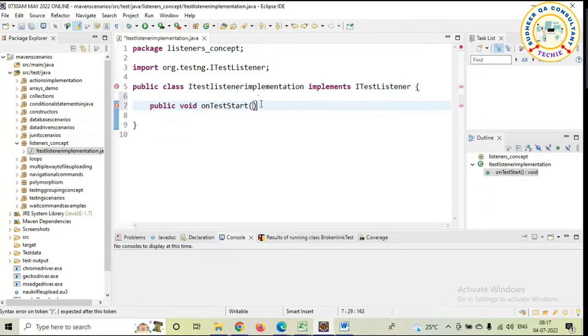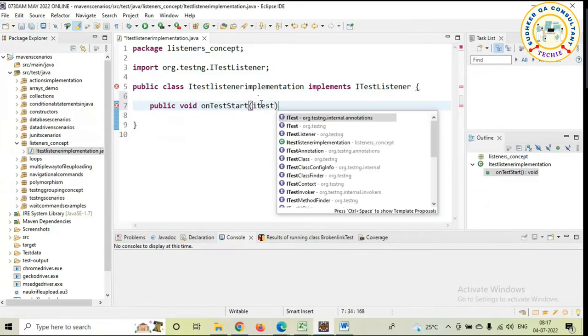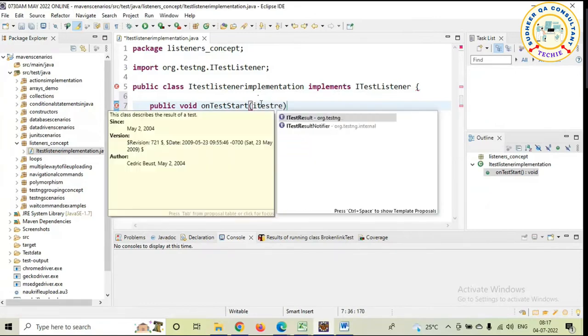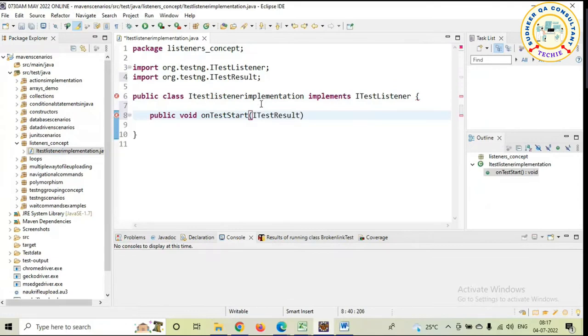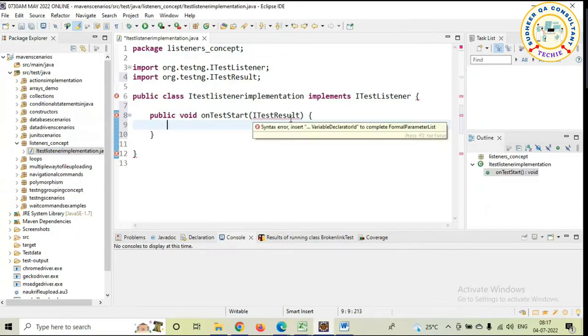In this method, I want to supply one parameter, that is ITestResult. I want to specify ITestResult. Use Control Space, you will get the proposal and everything, right? So this is the method creation. Now it's showing some errors here. What is that?